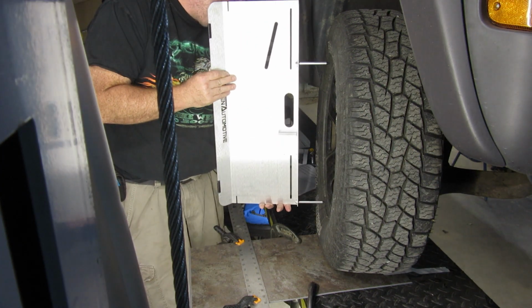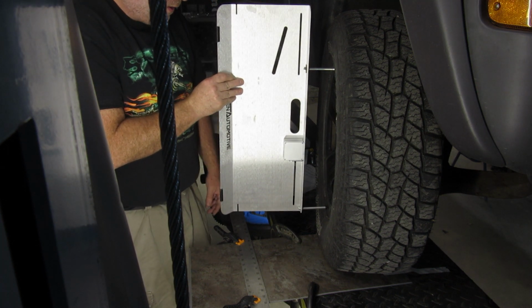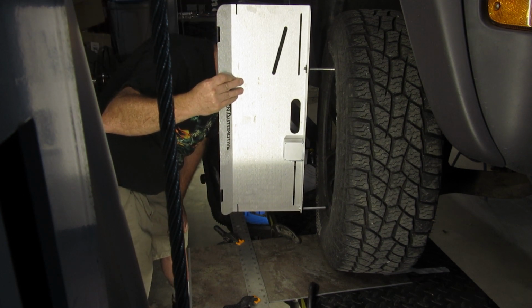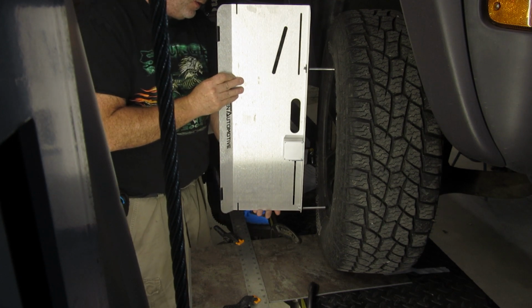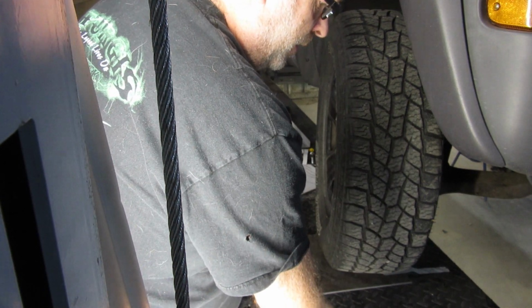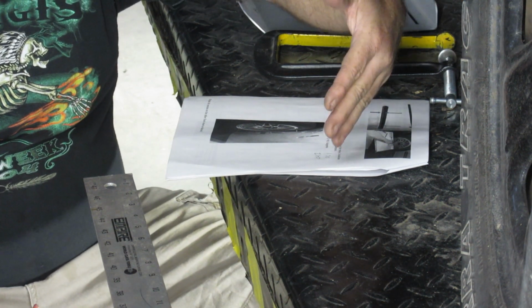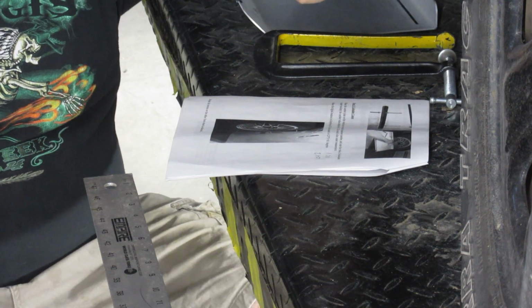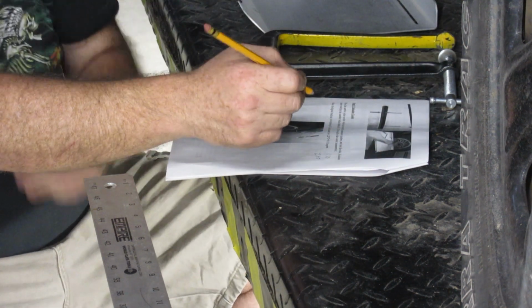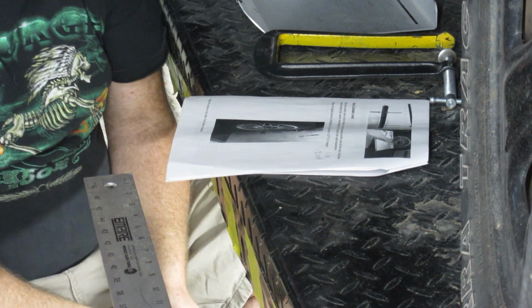Now we're going to go ahead and do the same thing right here, fairly flat and straight, and as good to the center as we can. And we're going to take this number, and it is 1.30 in my case. So 1.30, I'm going to set this down and write that down. So now, according to what it says here, you take your number, which mine was 1.30, and you multiply it by 2. So I got 2.60 degrees is my number that I have right now on this tire, or on this wheel, I should say.